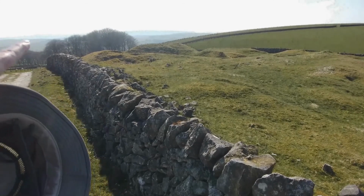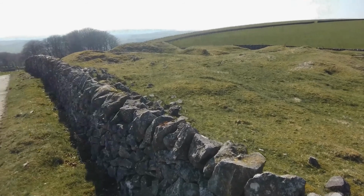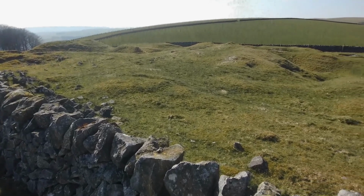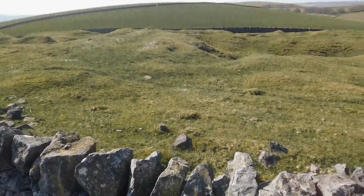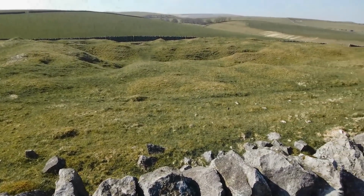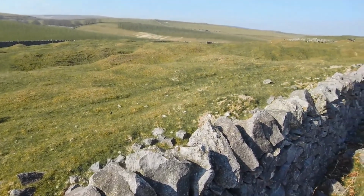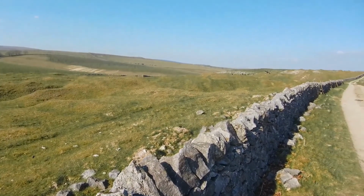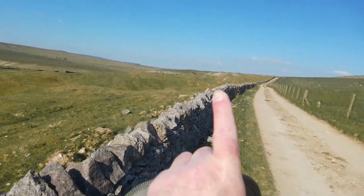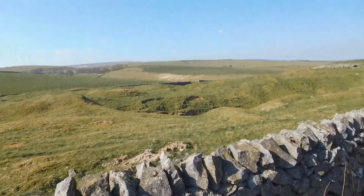Starting to see where those trees are, that's where I've come from, up the hill, where the mine ran right up there, and then I'm going to slowly pan left to right. Hopefully you can see here between this first wall and that one just in the mid-ground, that's the old workings of this huge mine. It goes on and on and on, way beyond the skyline, just where my finger is. Oh, there it is. It's a huge, huge operation, or was anyway. Incredible.